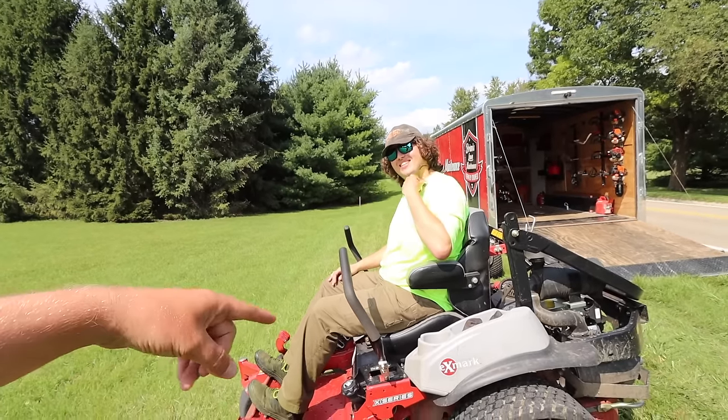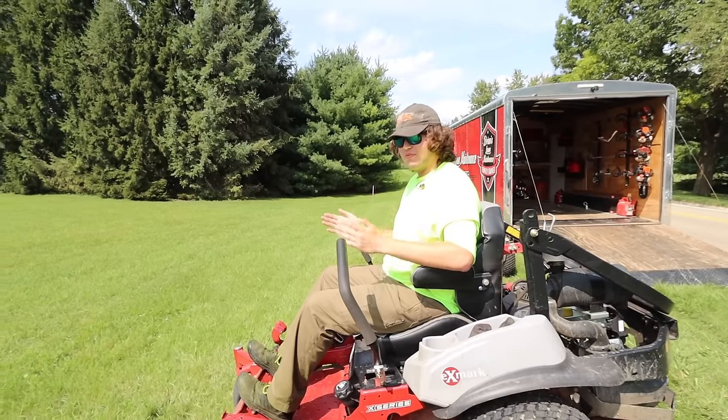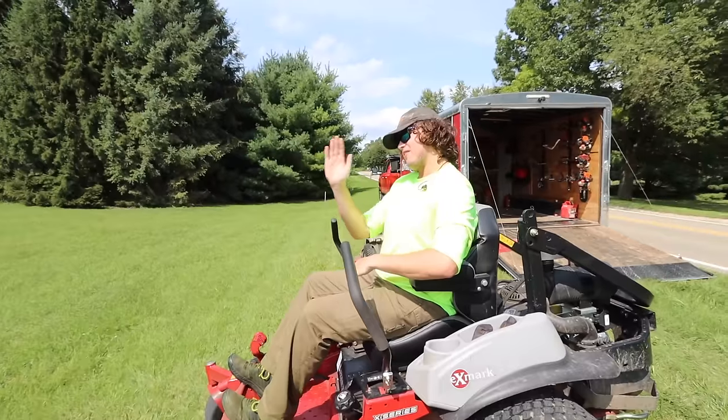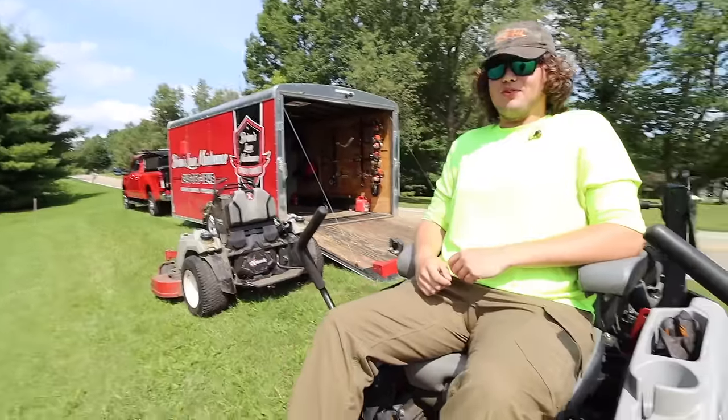Keep it straight. So we're taking bets. What do you think? You're gonna keep it straight or you're gonna go left, right, left, right? I'm hoping I'm gonna keep it straight, but I was making the bet that by the end of this your side's gonna look all clean and then my side you're gonna have like one maybe straight and another one just, you know, all wavy and all that. So we'll see how it goes.